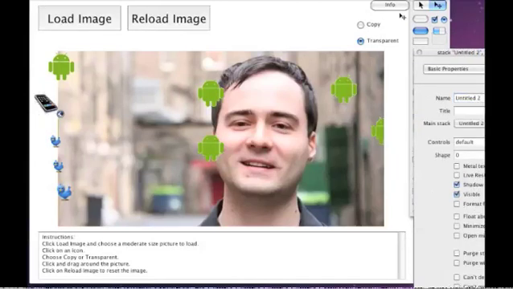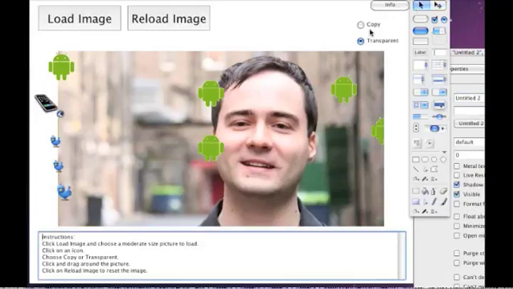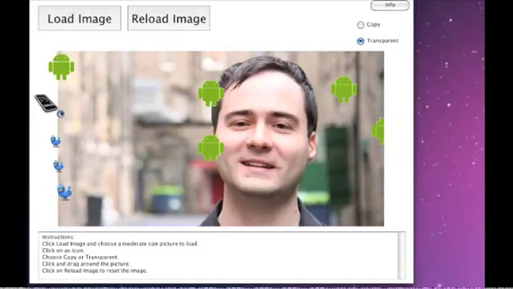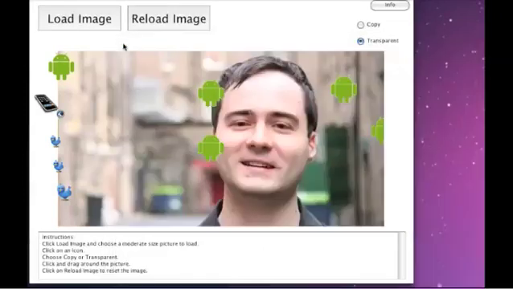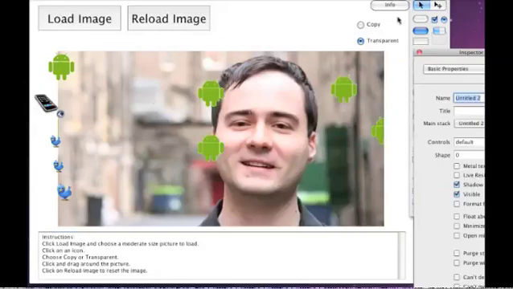Okay, so I just made a copy of one of the existing brushes, and the script inside the brush, just so you can see for a minute. All that the script is doing is putting that particular image into a global variable, which is what the other image is using. So now if I choose the iPhone, we can stick some iPhones around the place.